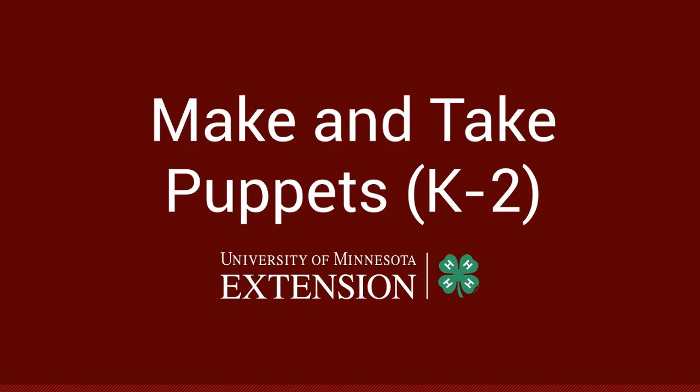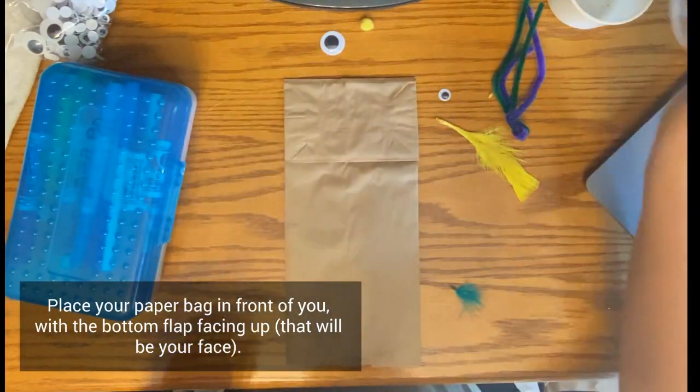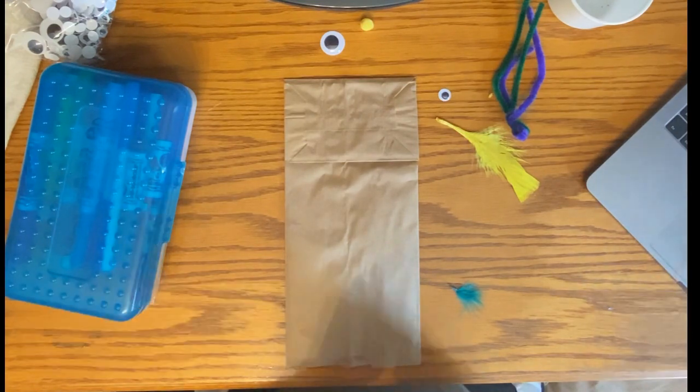Hi there, today we're going to be making puppets. To start, place your paper bag in front of you with the bottom flap facing up. This will be your face.